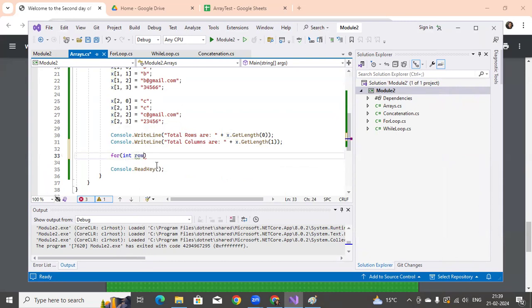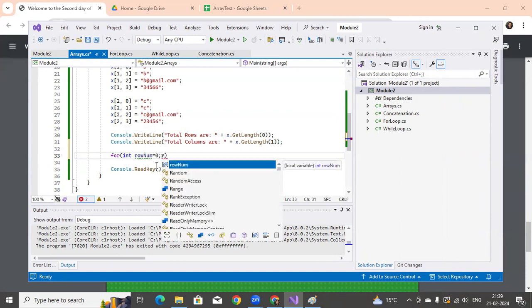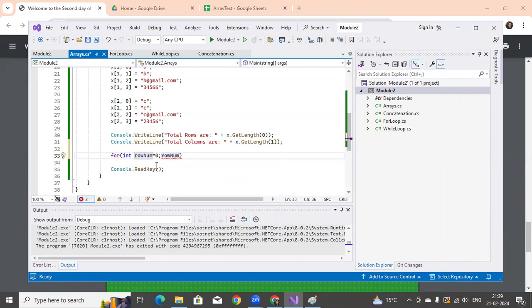Now you want to print each and every item in the two-dimensional array. First, you have to iterate through each row.